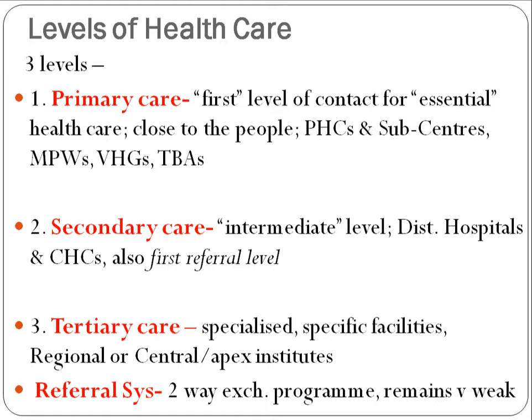Secondary care is intermediate level. The district level, we talked about the Panchayati Raj. We have got 3-tier government, local self-government. The next level is district. And we have the community health centers here, which are known as the CHCs. This is also called the first referral level. This is the first level of contact or essential health care. This is the first referral level or intermediate level.